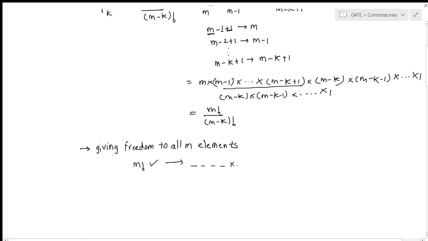But for the rest of the positions, what may happen is that, say we have the elements a b c. This is one of the combinations. Please remember here I am fixing the first k elements, and I am talking about the rest of the elements. The other combination may be, this part is again fixed, and I am again playing with the backside. I have b a c at the last.